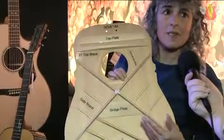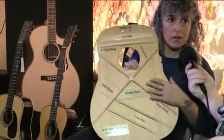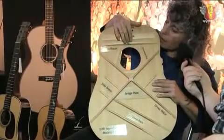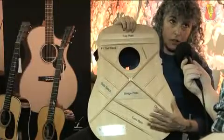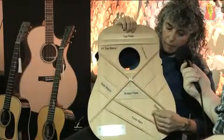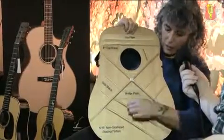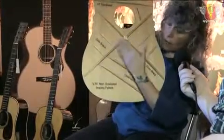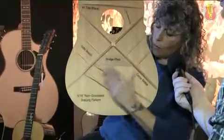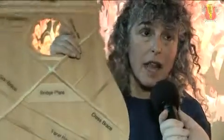There's so much work on the inside of a Martin guitar that nobody gets to see. It's really a pity. But this is what is critical to the sound. This brace is so important, we actually call it the #1 brace. Some of your listeners may be familiar with scalloped bracing. This is a very special feature on a guitar. Scalloping occurs right here and here and here. There are several women who do this delicate work. They carve away the central portion of these braces, creating the scalloping effect. And that just gives you a little bit more of the guitar.